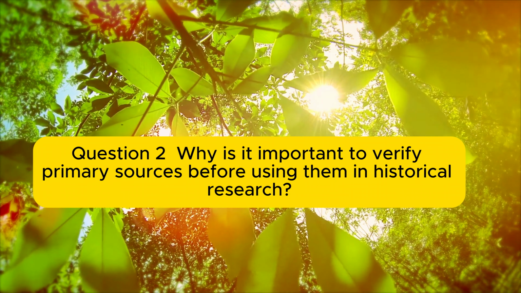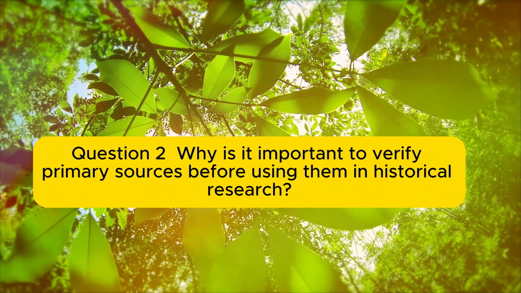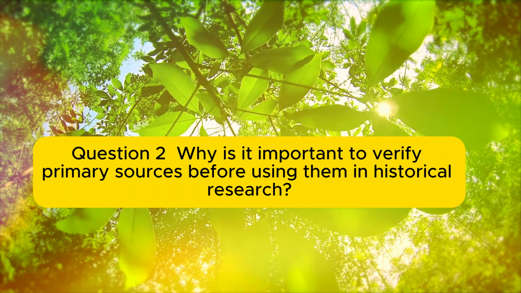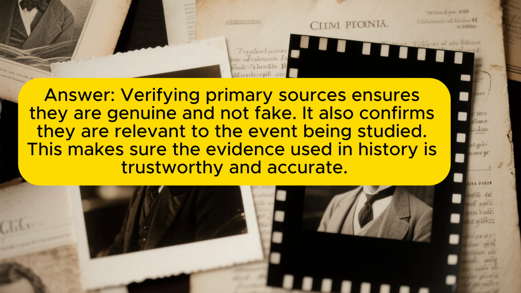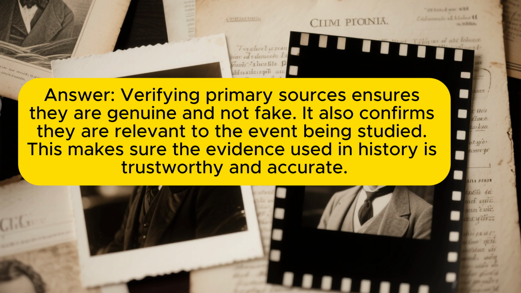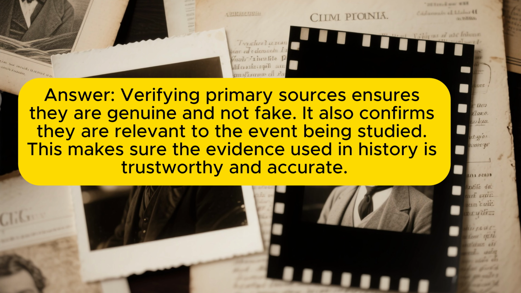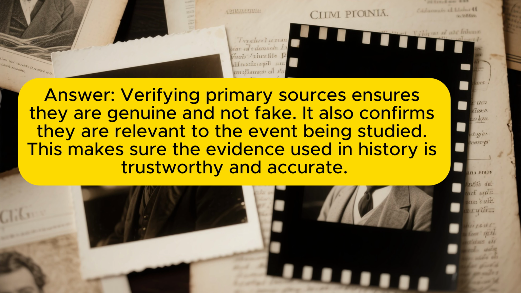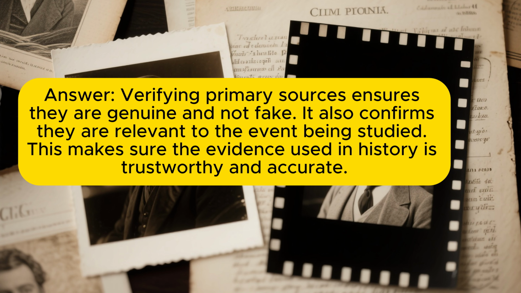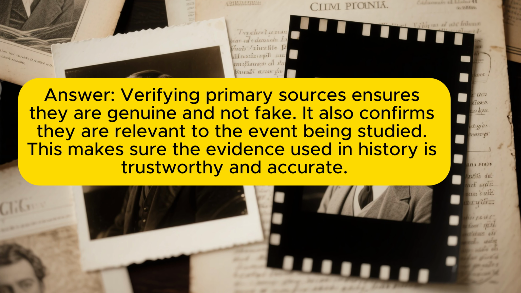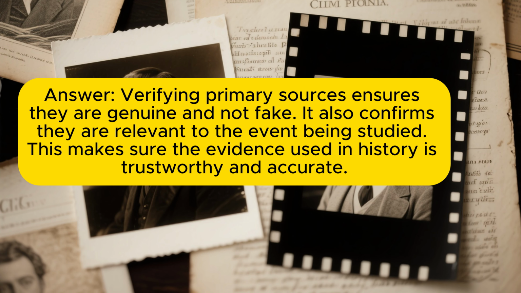Question 2. Why is it important to verify primary sources before using them in historical research? Answer: verifying primary sources ensures they are genuine and not fake. It also confirms they are relevant to the event being studied. This makes sure the evidence used in history is trustworthy and accurate.